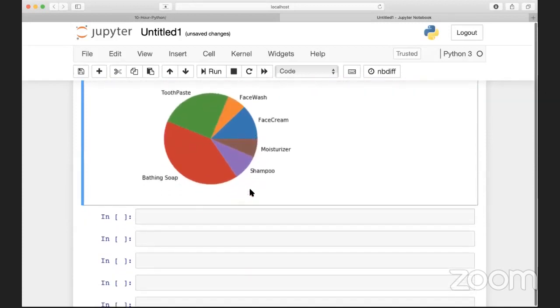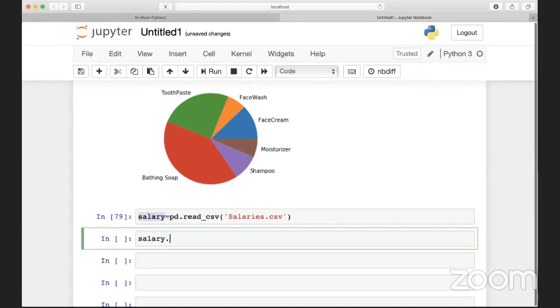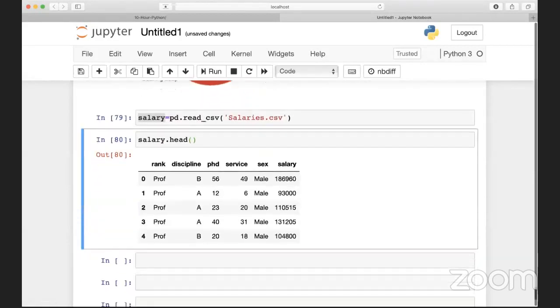All right, let me import another data set which has CSV format, salaries dot CSV, salary. Okay, and I will continue with that. Salary head. Here we go.